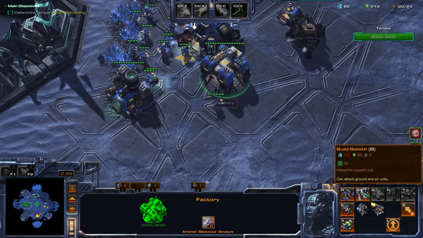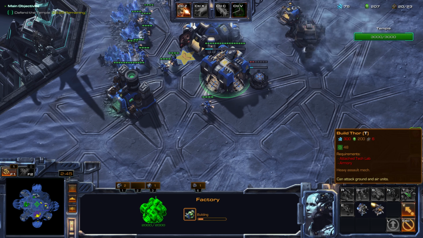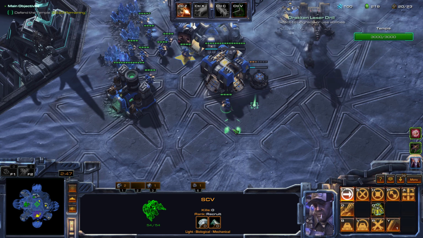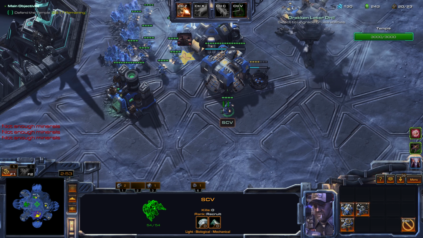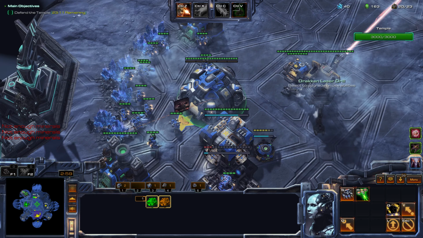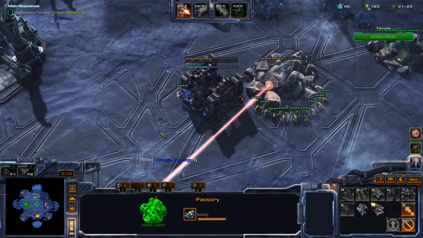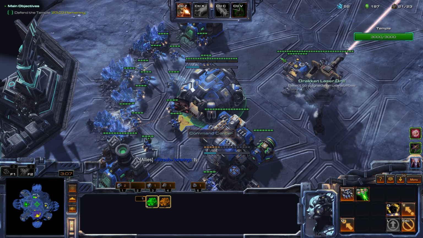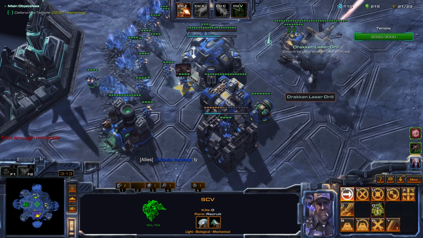I forgot Swann has Siege Tanks. So I'm actually going to do Siege Tanks for defense, or maybe some Thors for air. I don't know. We'll see how it goes. We're going to get the Starport up and running. We definitely need an armory, and we need another supply depot.